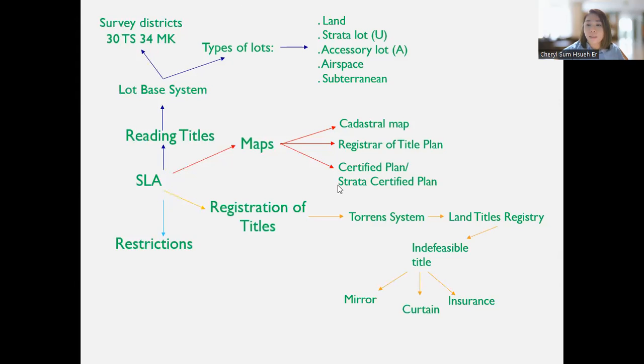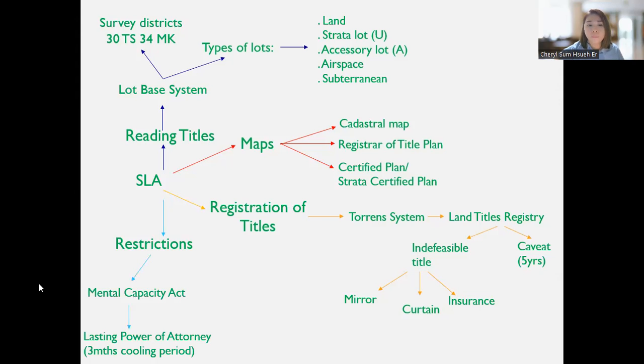And under our land titles registry, it is also possible for some people with equitable interest to lodge a caveat. So it's a precautionary lodgement of claim of interest with SLA in the meantime, lasts for 5 years. Now, lastly, restrictions. We already understand not every single entity or person will be able to hold land.